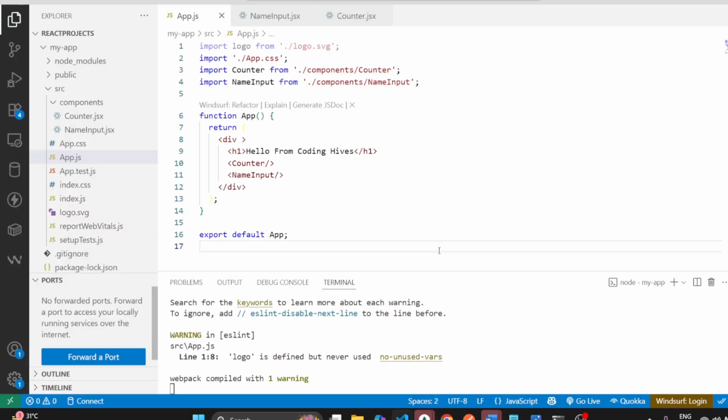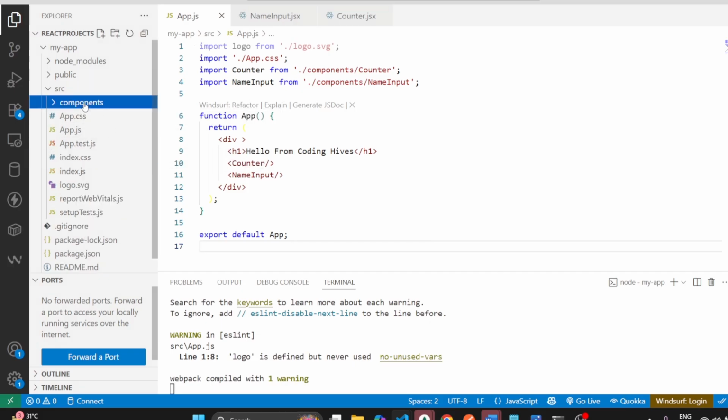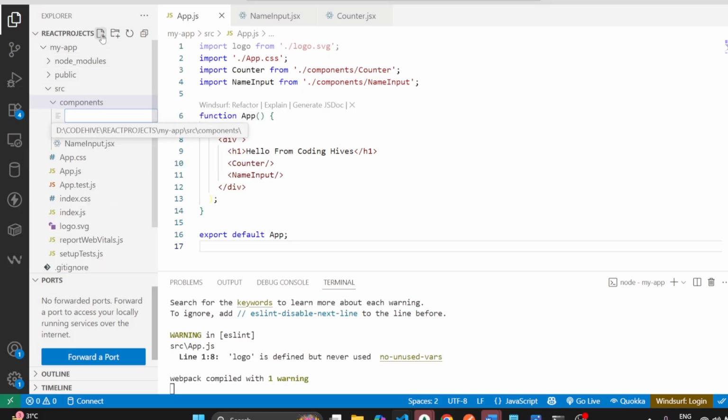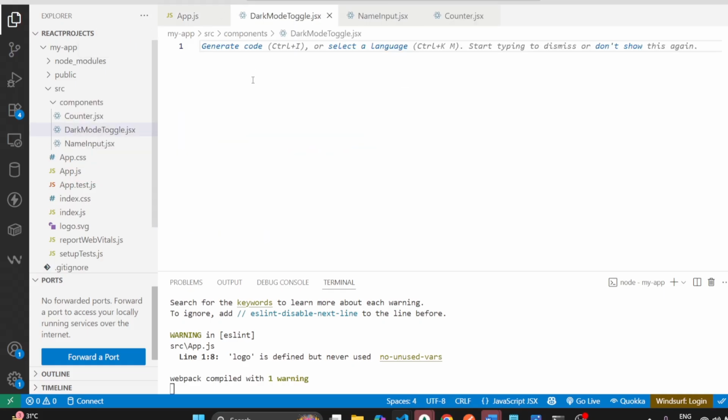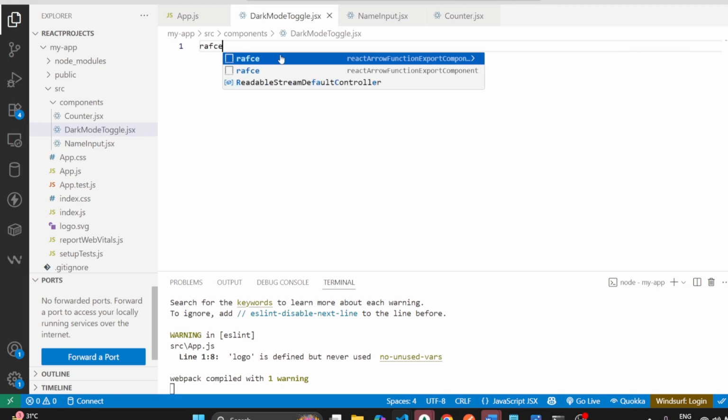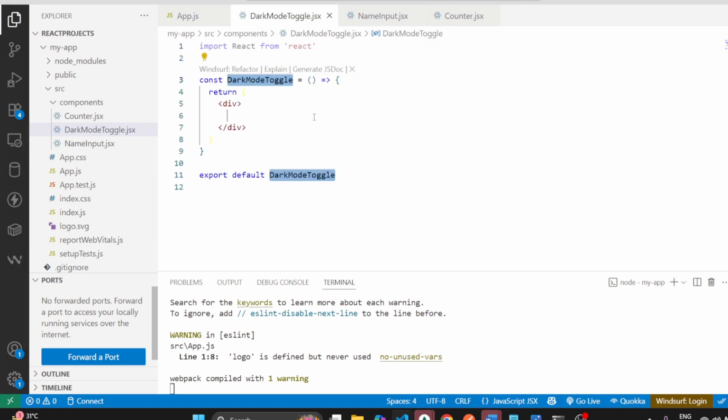Our third example is a Boolean state, I mean true or false. For that I'm going to create another file named DarkModeToggle.jsx. Here also I will use the shortcut, so we got a functional component.